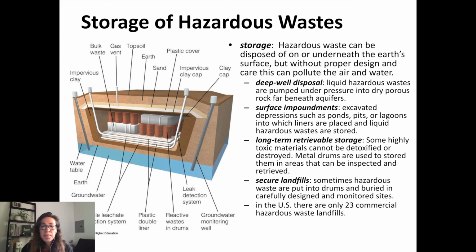We have surface impoundments where we'll actually create some sort of surface holding pond where we can store liquid wastes. That pond has to be lined, has to be monitored for basically the rest of the life of that material, for a long time. Long-term retrievable storage is where we put materials often in bins or drums and bury them and make them impervious or inaccessible, but we could go down and retrieve them if we wanted to.